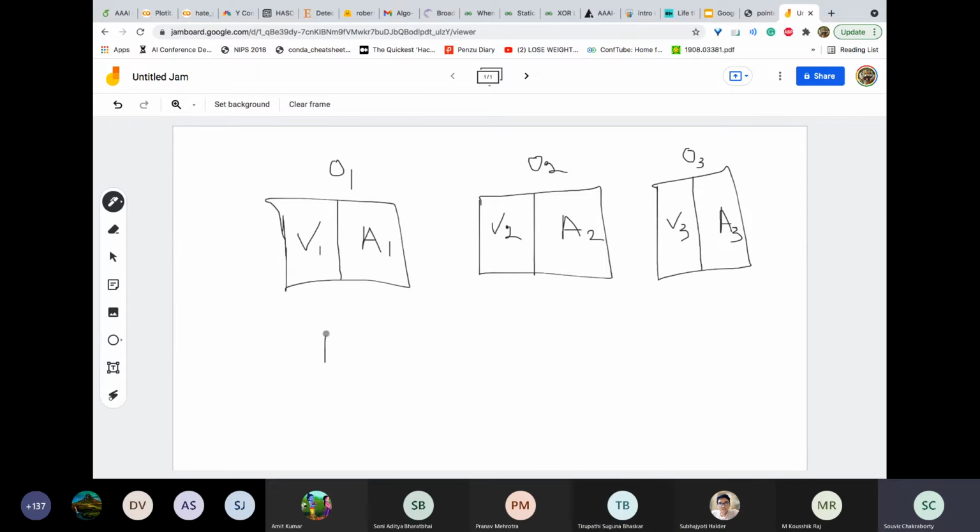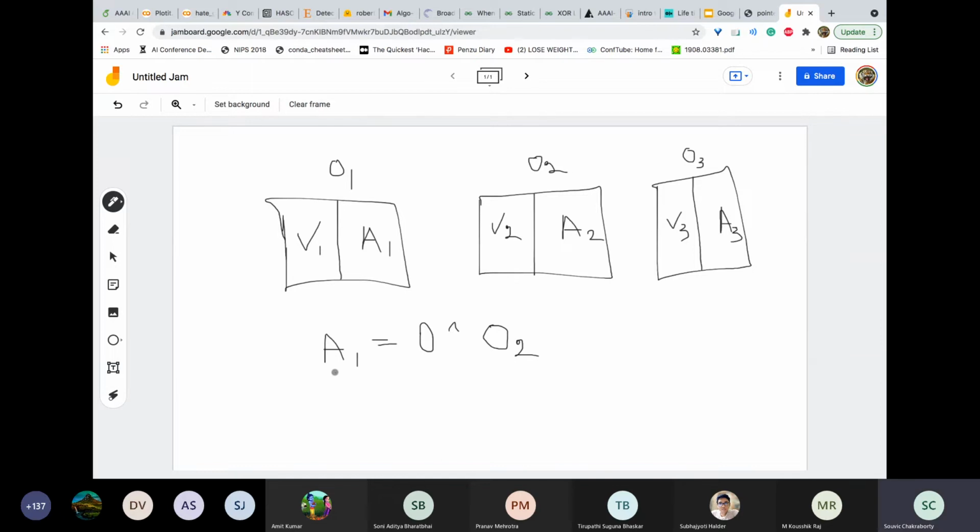So A1 is actually 0 XOR O2, because O2 is the right node and 0 is supposed to be the left node's address.